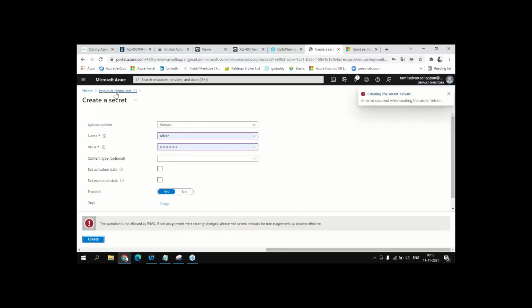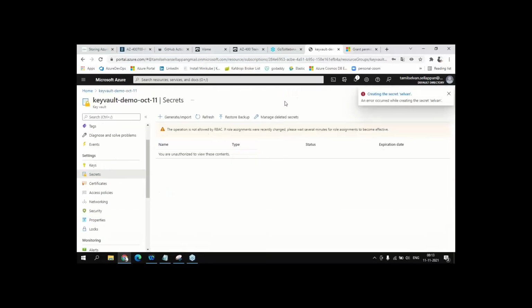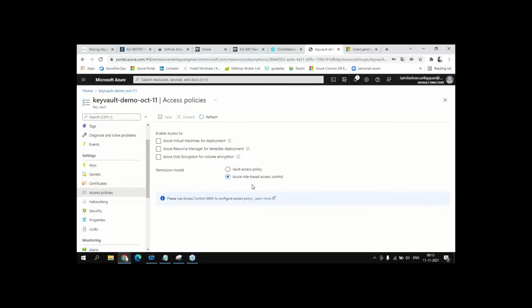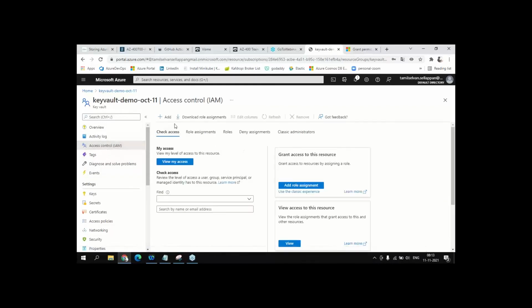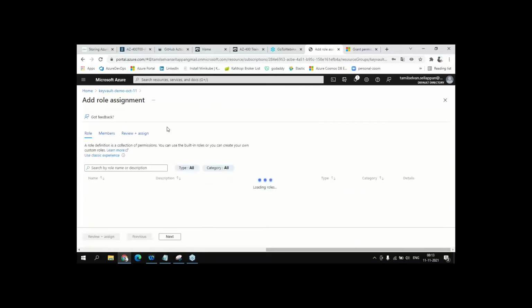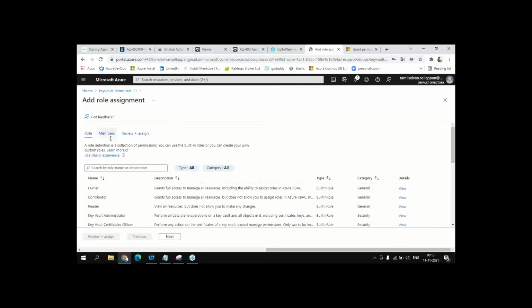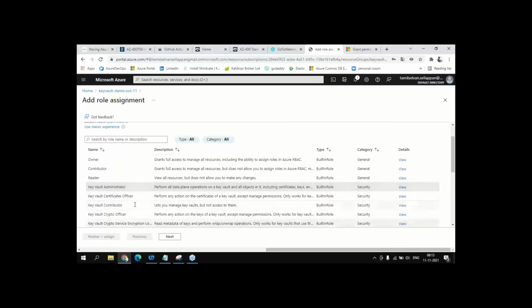I think one thing is we have changed the setting, so I have to provide the access to myself. In the access policies I selected that it should follow Azure role-based access control, but I didn't provide any access to myself. That is the problem. So I have to go to IAM, click on add role assignments, and choose Key Vault Administrator.